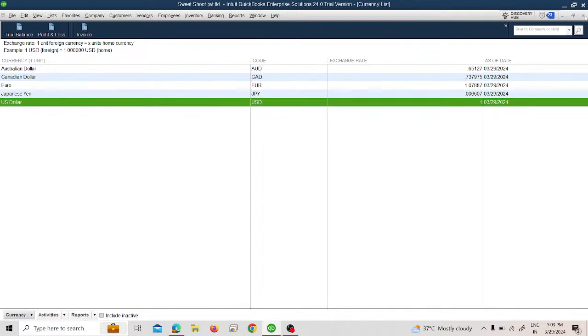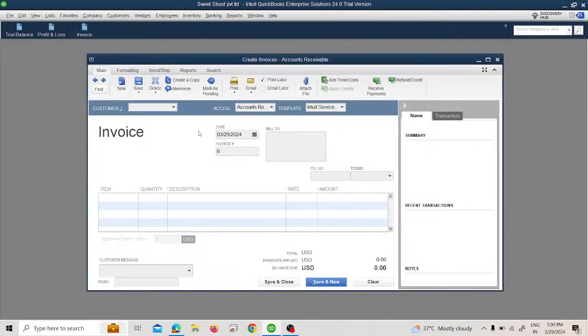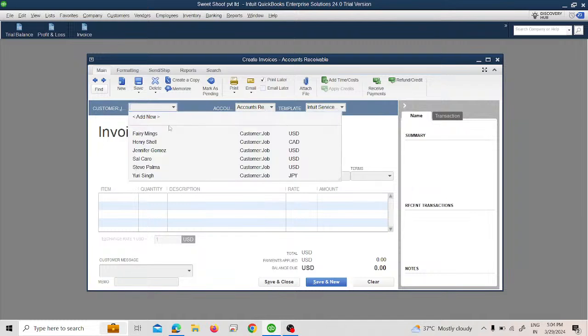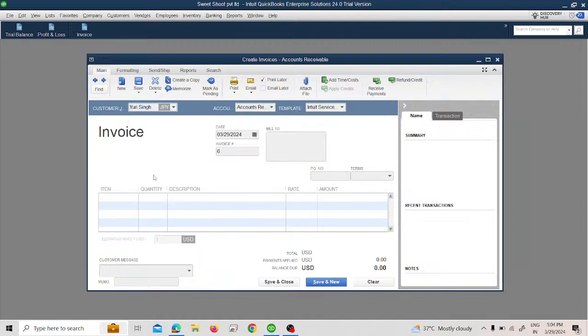Now we first move to our transactions. Suppose we are creating the invoice. Before that, when I click on Yuri Singh, you will see the currency shows up here as Japanese yen.